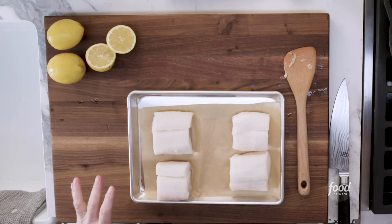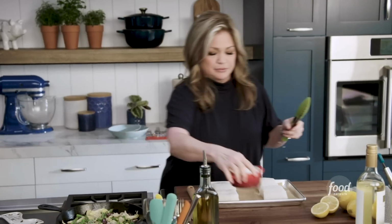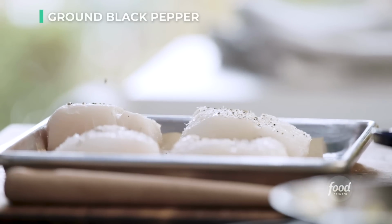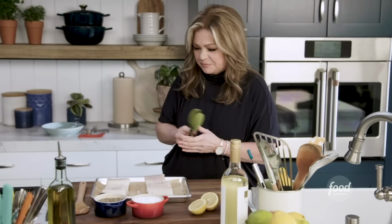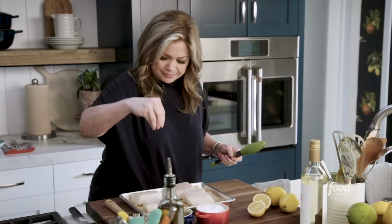Once they bake for about 15 to 20 minutes in this luscious little bed that we've made for it, they're gonna be flaky and tender. It's gonna be terrific. But we do need to get some seasoning on them. So I'm gonna grab some tongs so I don't get my fingers on the fish. And we're just gonna season one side. Let's get the pepper over here too. Season up. And then turn them over and season the other side. Salt. And pepper.